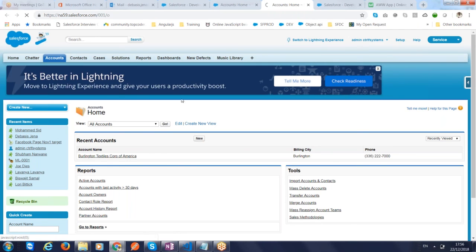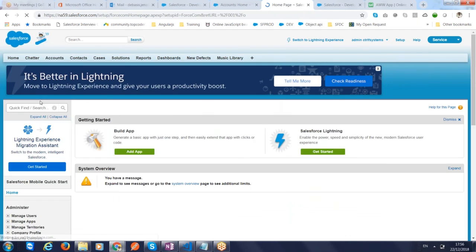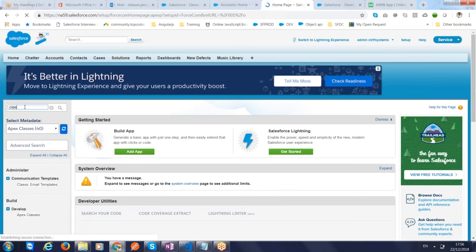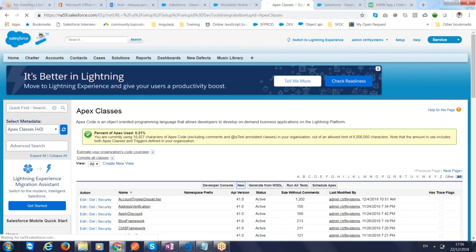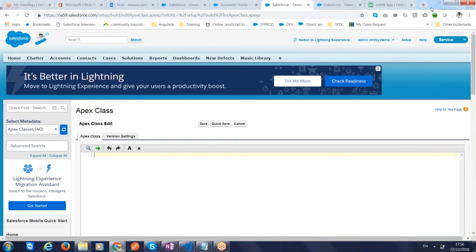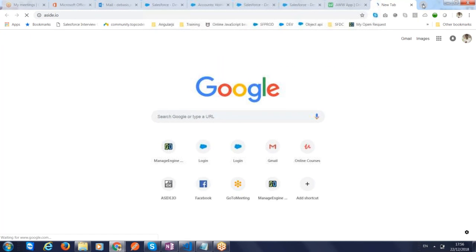Also, inline you can write from here. Right now I have written a class here. In the Apex Classes page, you can click New and write your logic as well. There are also many other tools. You can use Eclipse, and you can use version control systems. All these are interconnected.